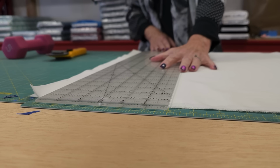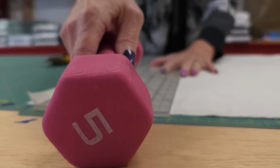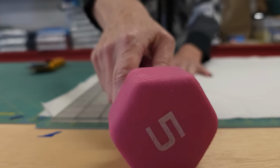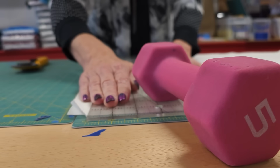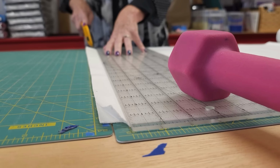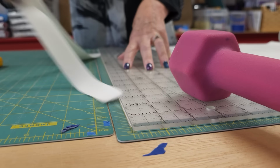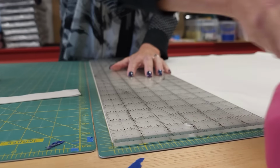I like to use a weight when I'm cutting my fabric. So I've got a little 5-pound dumbbell here. That will help hold my ruler in place while I cut. It's almost like an extra hand holding up there. And it helps prevent that from sliding as you cut.